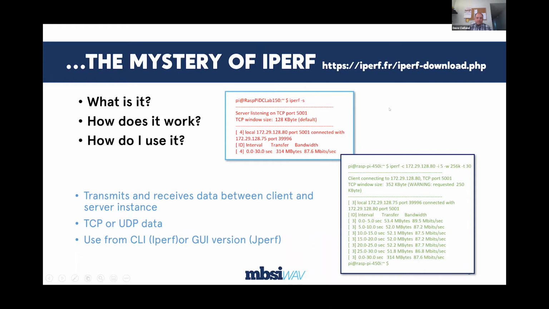So IPerf works best in an environment where you're behind your firewall and behind your NATs, if you have any, or you're testing inside of your network rather than from the inside to the outside.